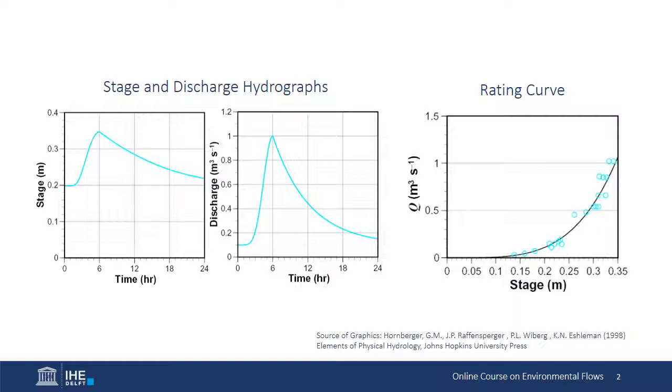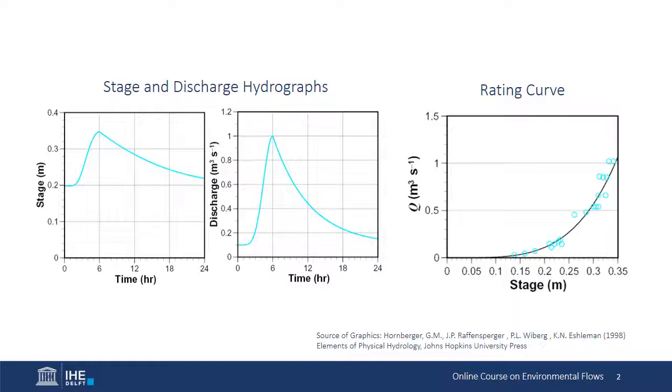The hydrograph in the middle records a high flow pulse of similar duration, but the magnitude of this pulse is expressed as discharge, or a volume of water flowing past the gauging station per unit of time, usually per second. For water management purposes, information about discharge is generally preferred over information only about stage, because discharge also includes information about flow velocity, which is another primary determinant of ecological habitats. Discharge also reflects the volume of water available for different uses, and is thus of greater interest to water managers.